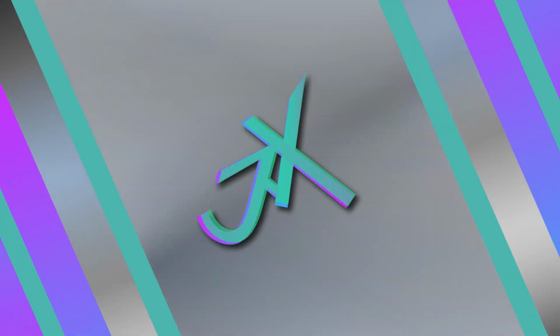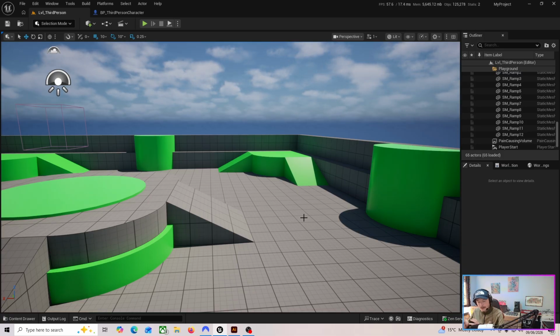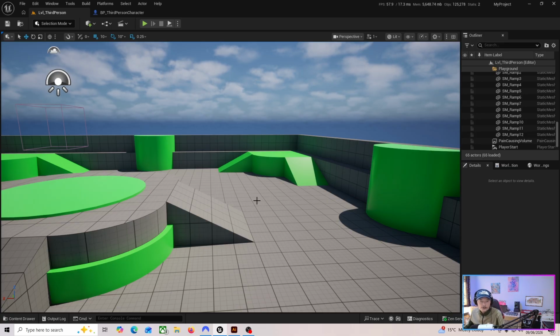So let's go. To start with, this is going to be a very simple way to do a health bar. I would research more into how you set UIs out and how you make actual widgets to go inside of widgets and all that type of stuff. But this is going to be a very simple health bar. So what we're going to do to start with, we're going to make the widget to display the progress bar.